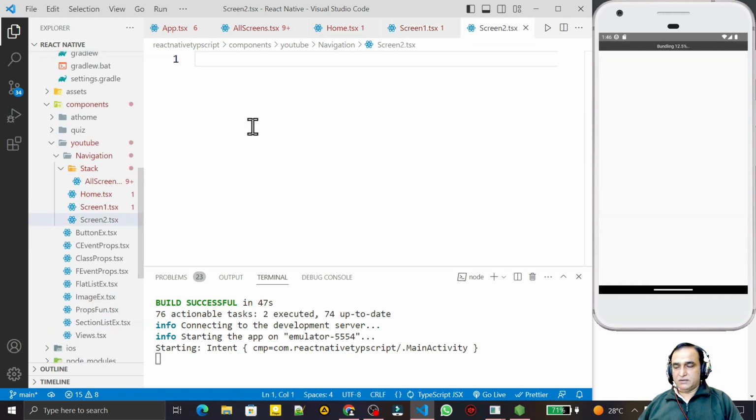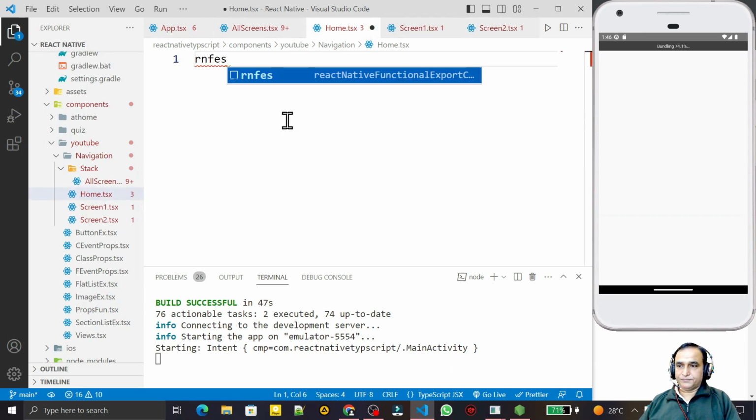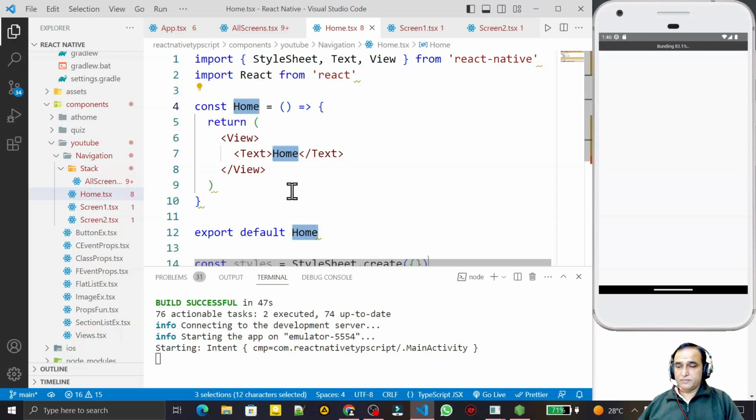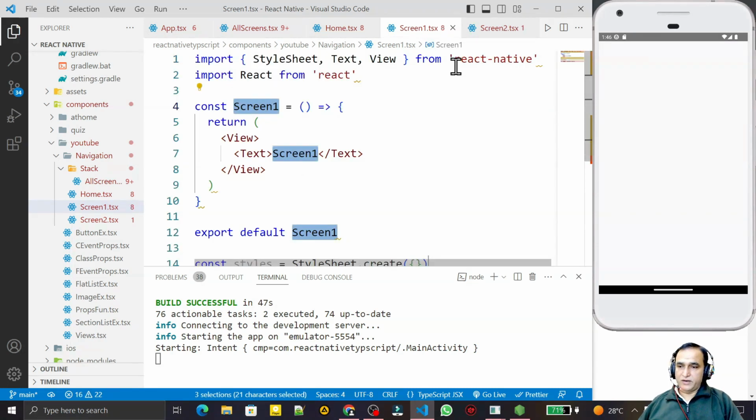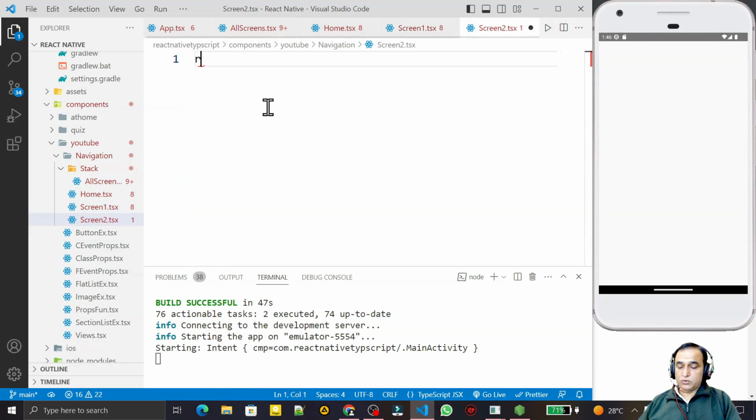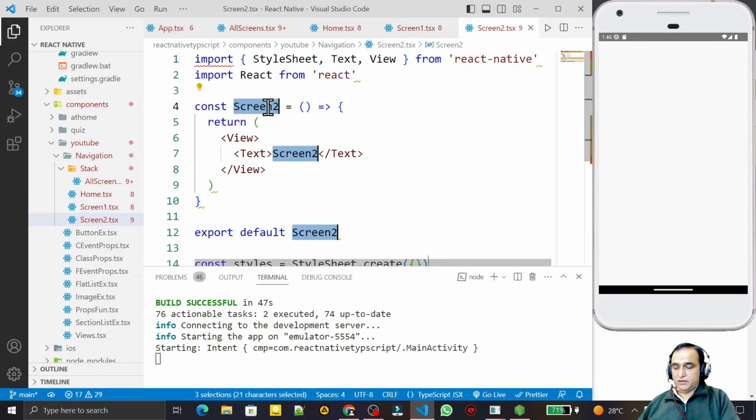So these are the 3 components that I require. First of all I create Home, so I say rnfes, save this, it is Home right now. Then I take the screen here, I say rnfes, screen 1 is created, then for screen 2 I say rnfes, then screen 3 is created.